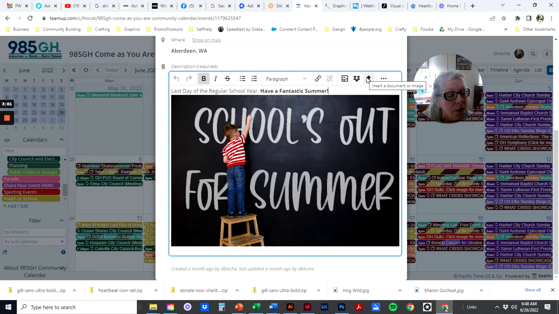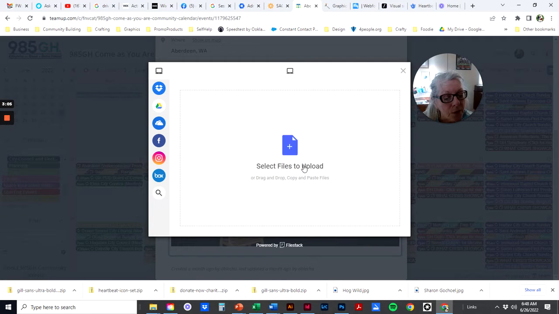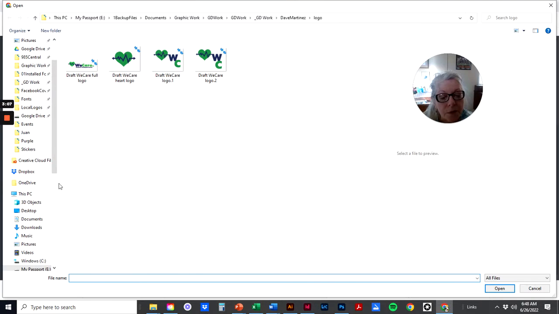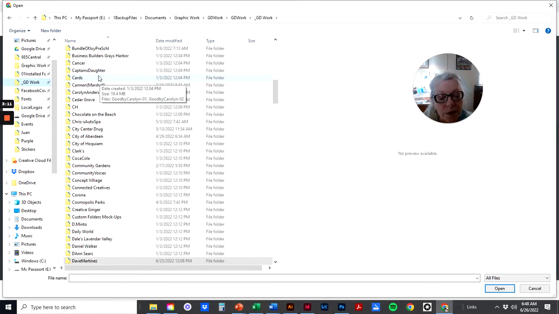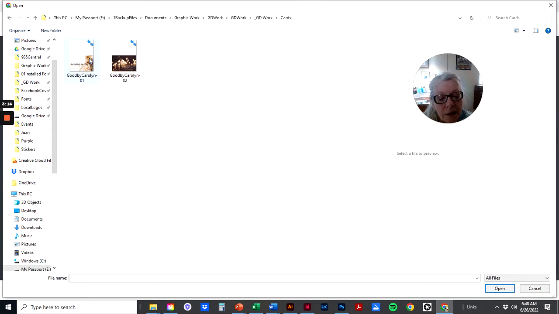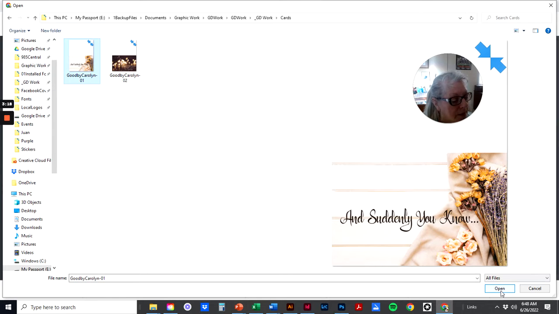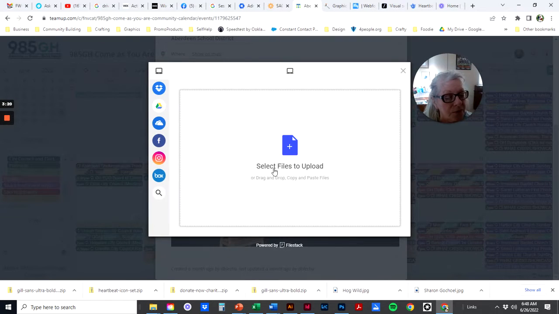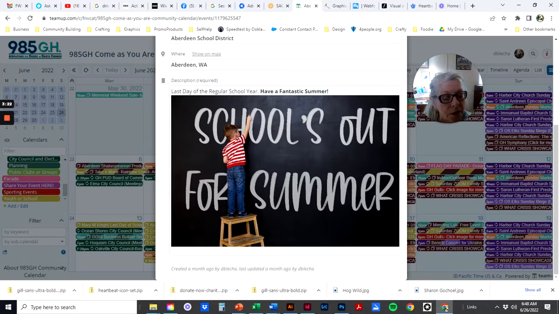You can put in other things, and you can do that by uploading. Select your files to upload, go to your files, pick out which one you need, and put that in by clicking on it, and then open. I'm going to cancel that because we already have the picture I want there.